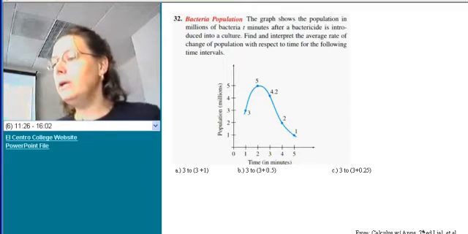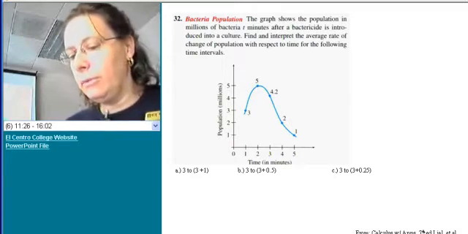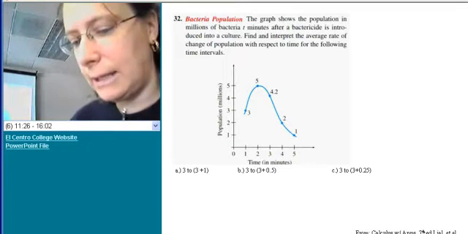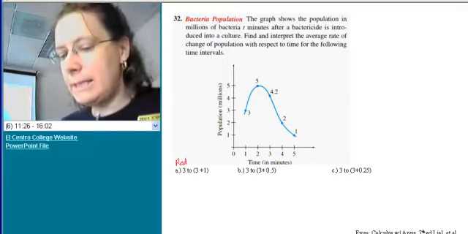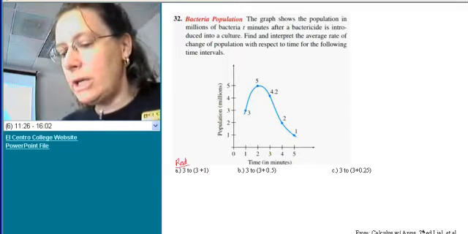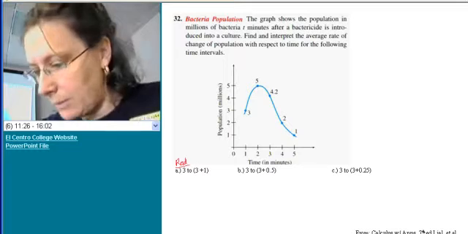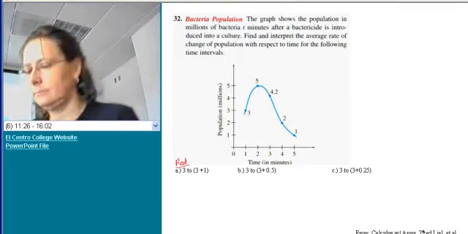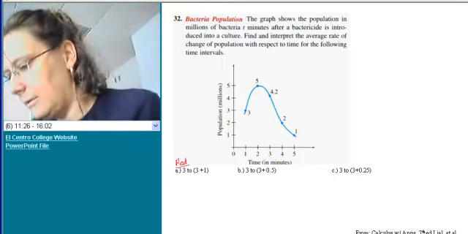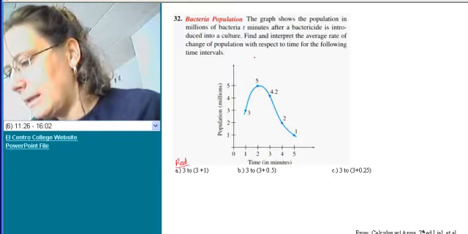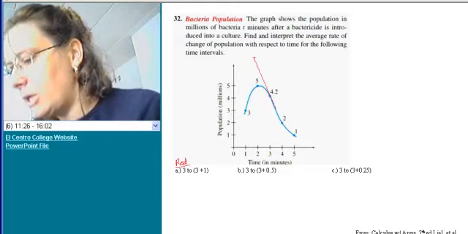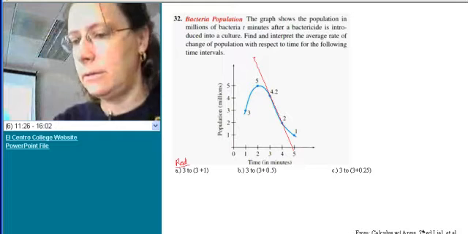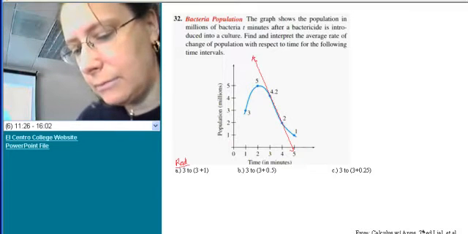Okay? Well, the way that we're going to do that is we're going to make our secant lines get closer and closer. Let's look at this one in red. The red secant line. I want to look at the average rate of change from 3 to 4. So where would that be? From 3 to 4. That's going to be this secant line. And we can compute the slope of that secant line. And that would be the average rate of change of this bacteria population between time 3 minutes and 4 minutes. Right here. So let's do that.